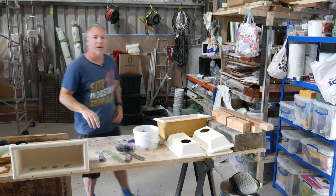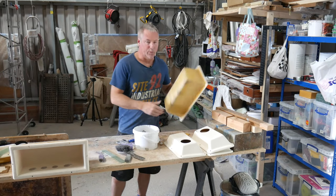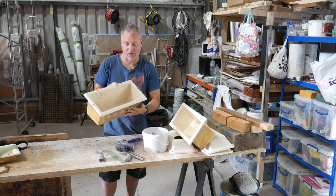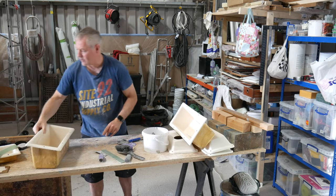That looks good. Okay, well, there's lots of little bits and pieces that I've been working on. I've done all these Dorade boxes and things. They've taken quite a long time to hand sand. I've got this recess box here and I've laminated over the four holes. Let's get a closer look at that.